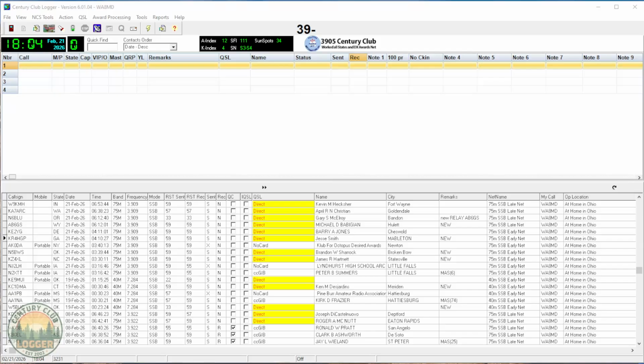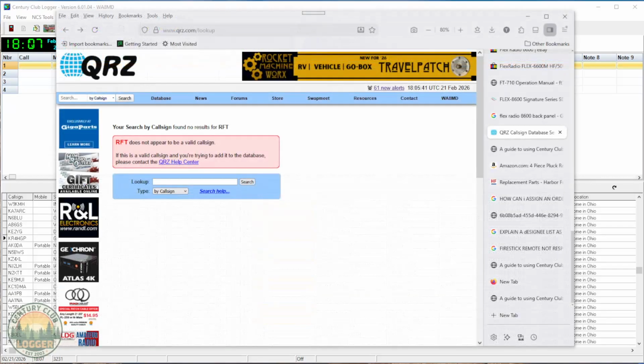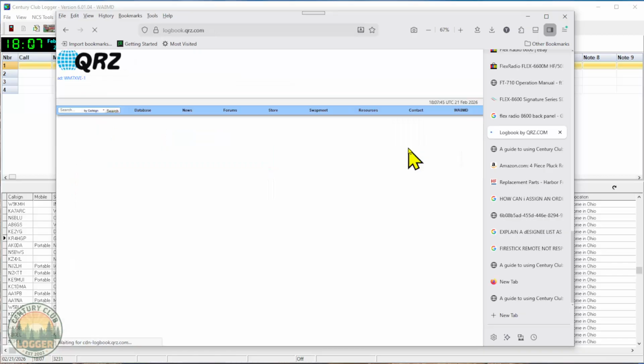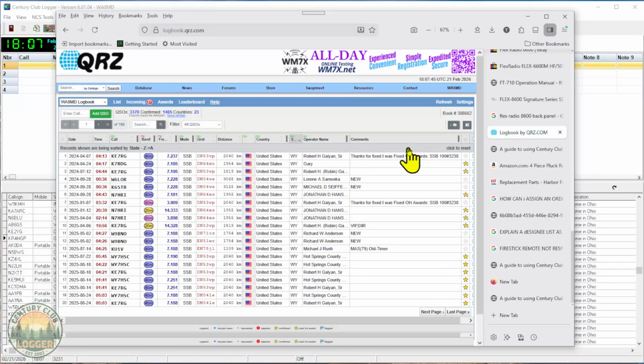Please note that regardless of how you find QSOs you need from QRZ, the screen capture, saving, and cataloging is the same. The process for getting screen captures of confirmed QSOs out of QRZ begins in the QRZ.com application. Once you're logged in using your call sign and password, you want to go to the upper right hand corner and under your call sign choose My Logbook. This opens up a logbook with all of the contacts that are in QRZ. Confirmed contacts are those that have the gold star in this column here.